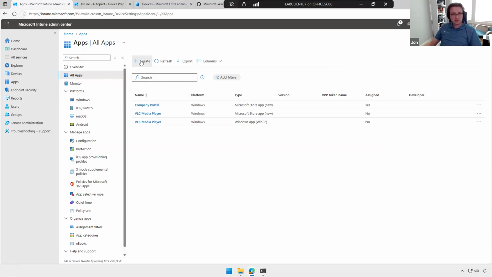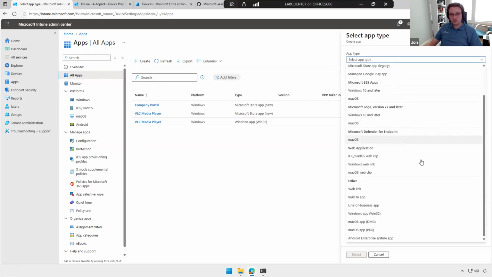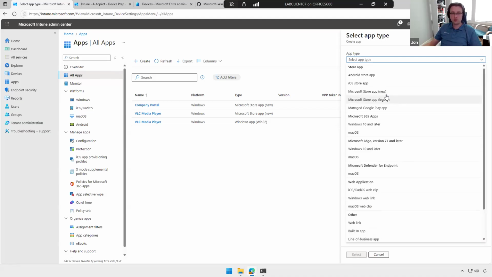The last thing to mention with apps is you will find, if you're searching around for tutorials and whatnot online, people recommending using the line of business app if you have just a basic MSI to deploy. I will say if you're going to be deploying apps through Autopilot, I would recommend not mixing line of business apps and Win32 apps, as they can conflict with each other and try to install software at the same time, which can cause you problems. So for apps that you're deploying through Autopilot, I would use either Win32 or Store App New. Both of those work fine with each other.